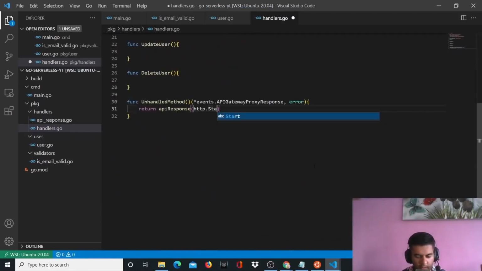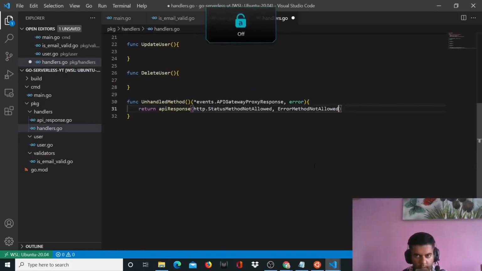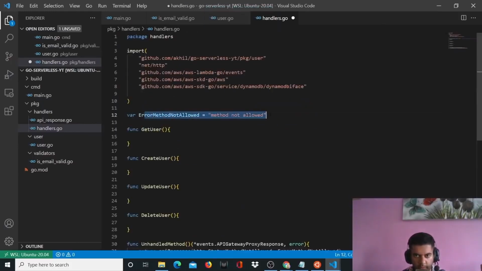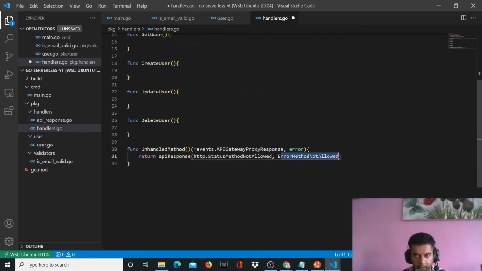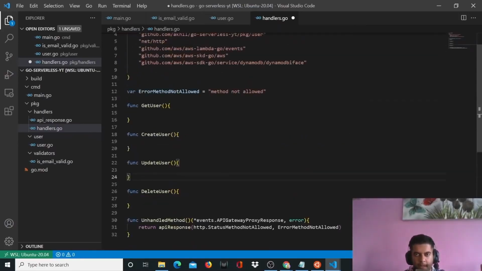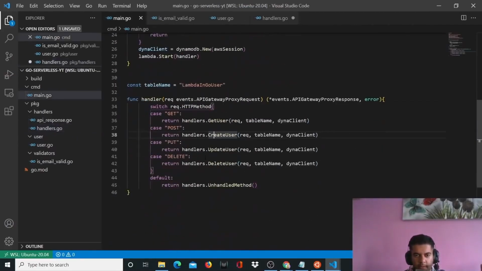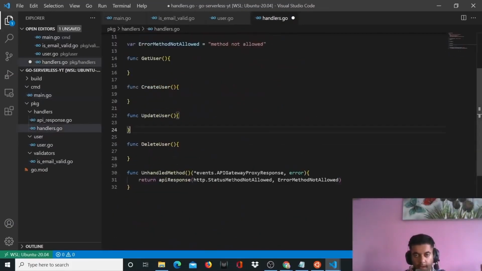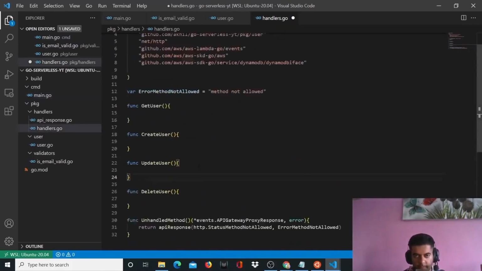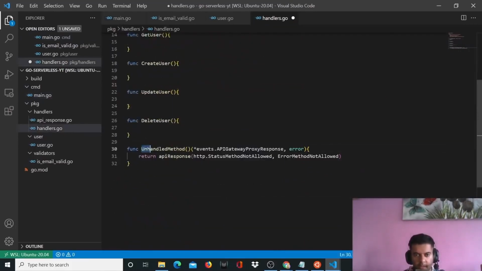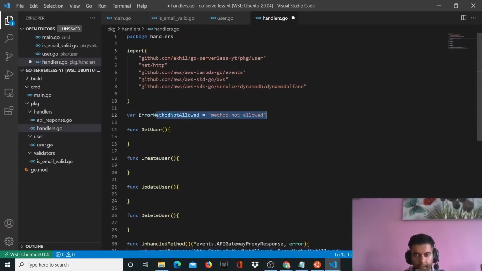All right. StatusMethodNotAllowed, comma, ErrorMethodNotAllowed, which we have just defined together, right? That's what we are saying. So we are saying that we have something for get, post, put, and delete, but we don't have something for patch. So patch or any other method that somebody plans to use. So if you get something like that, like an unhandled method, so you'll send a response saying that, hey, this method is not allowed. All right.